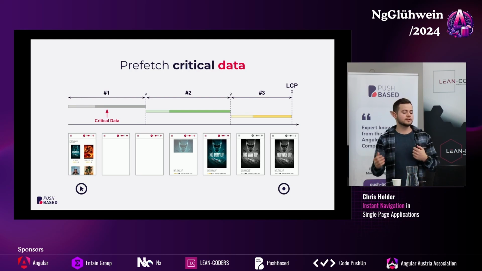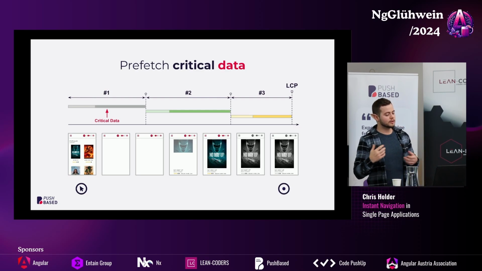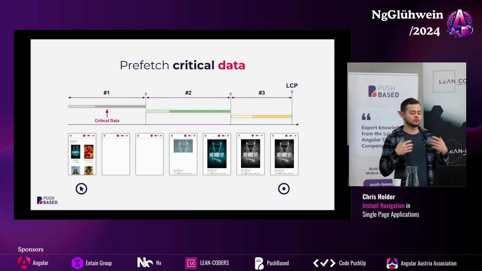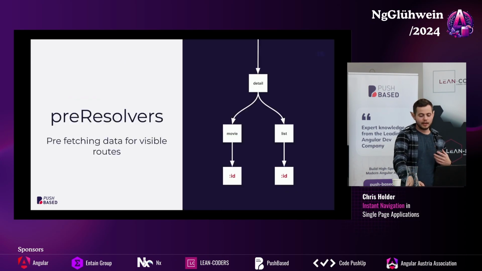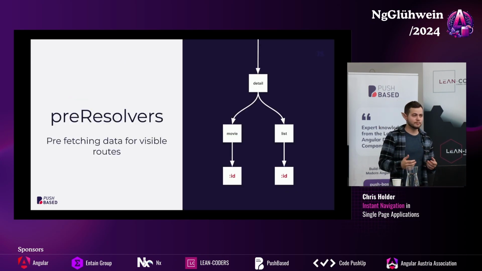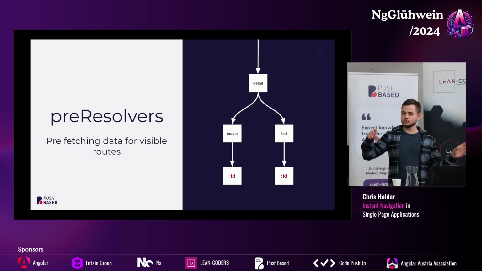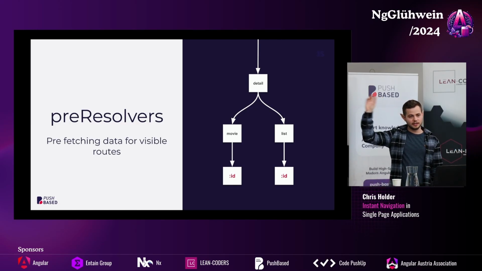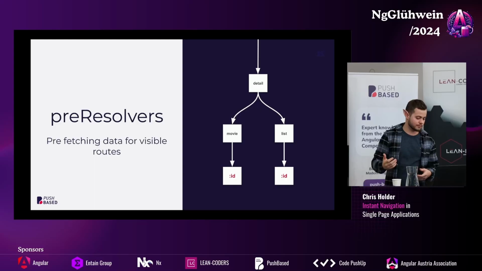But we still can improve further. We still can go ahead and think about loading the critical data on the website. So what data is going to be necessary to be able to load the next piece of content on the page. And for that, we can take advantage of the Angular router, right? We can go ahead and match the actual routes that we're going to use with specific links and figure out which resources we're going to need in advance and use this concept that we call pre-resolvers.